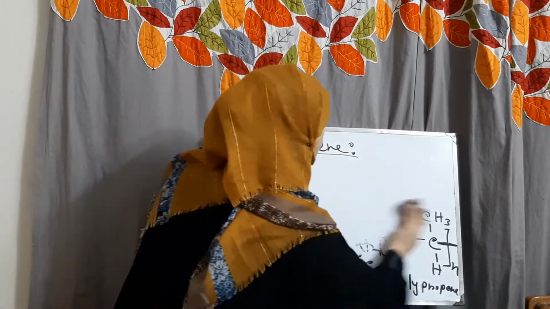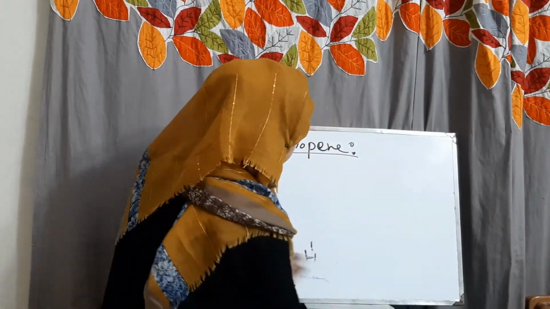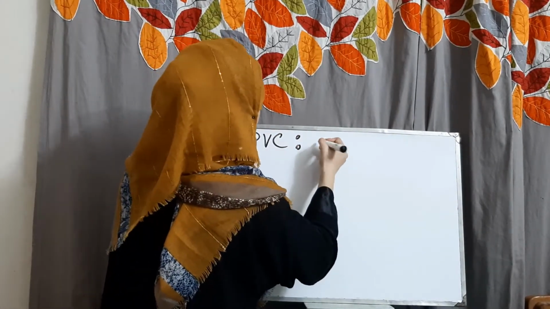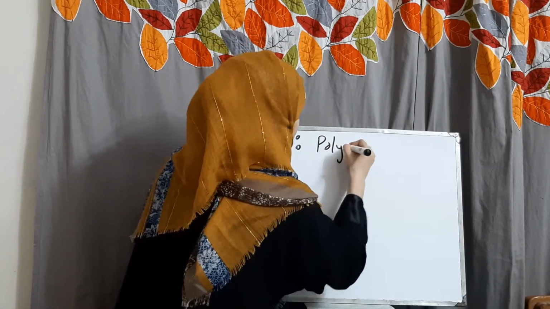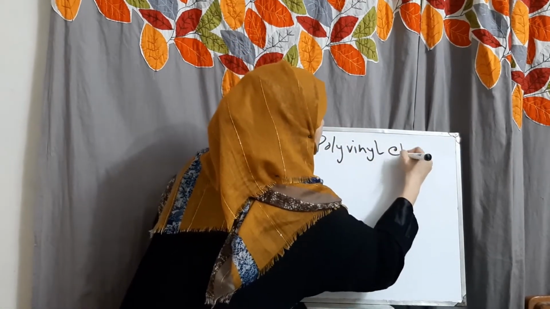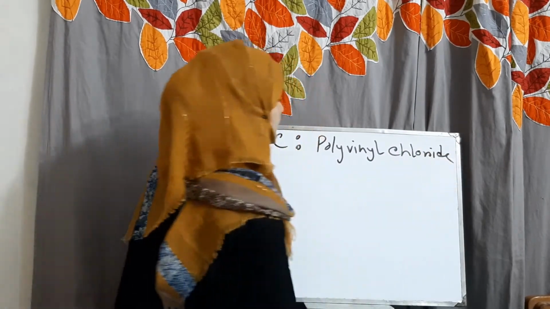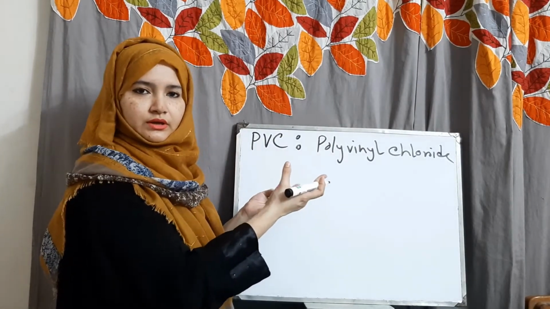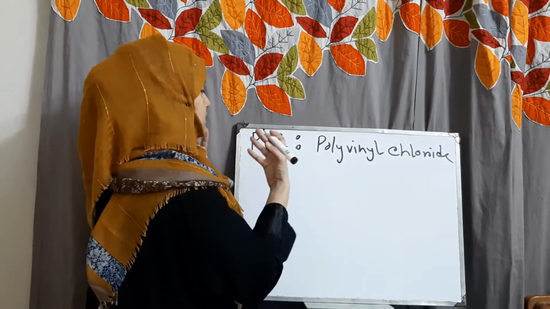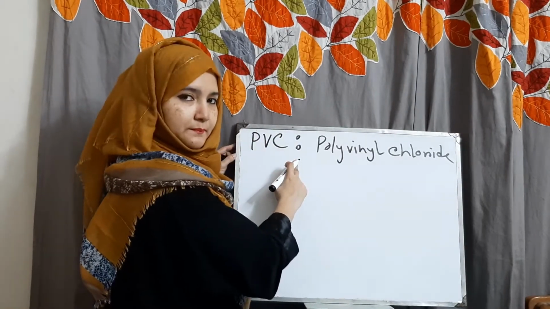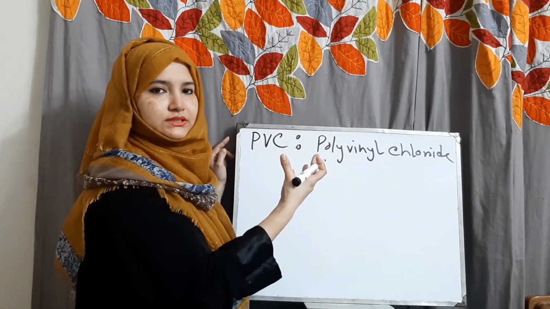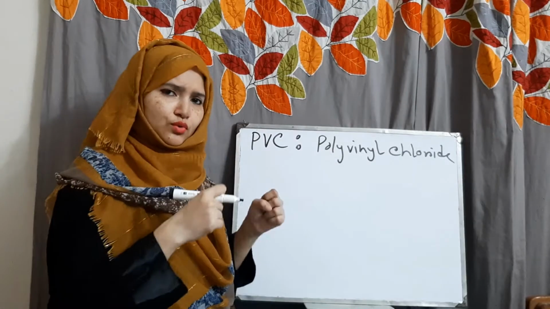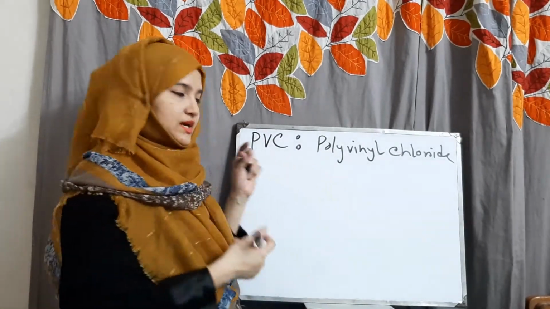Another example is very important, which is PVC. Now we have to discuss PVC. Another addition polymer. PVC means polyvinyl chloride. Okay, a widely used polymer. PVC. We have heard about PVC pipe. It's a hard plastic. Okay, and it is used to prepare rope, pipes, water pipes, and so on.